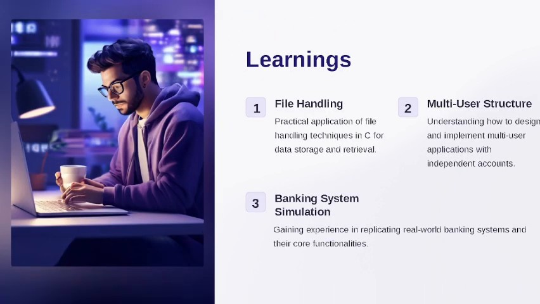Now what are the learnings I got from this particular project? As I mentioned, file handling, multi-user structure, and banking system simulation, these are the learnings. If I talk about technical learnings, while developing the code, I faced the issue of OTP generation, which I handled using random operations from the standard library function. The second main issue was that transactions were not getting saved, so I created a transaction.txt file and saved my transactions in it, and wrote code to show the last 5 transactions.